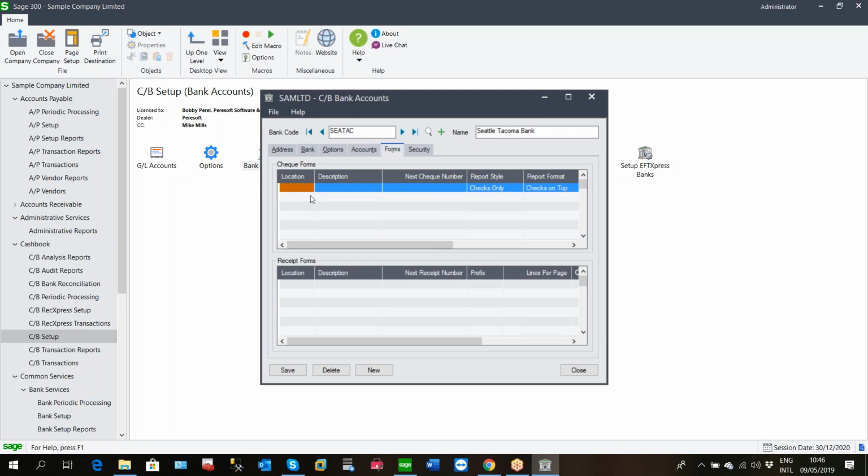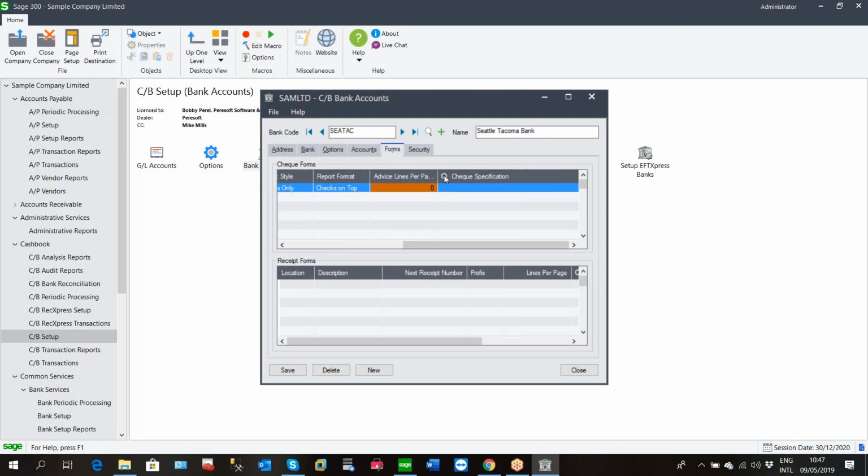Now in the Forms tab, you can set up a location and a description for your location. The location could be many branches, for instance, if you're printing checks or receipts from different branches, and you have different check and receipt number sequences for the different branches. Then you can set up a location, you can call it one, you can say depot, whatever this might be, just making it up, next check number, and then you can select what your report style is and advice lines per page, and you can then select this finder here to select your check specification for the checks you are going to be printing from Cashbook.